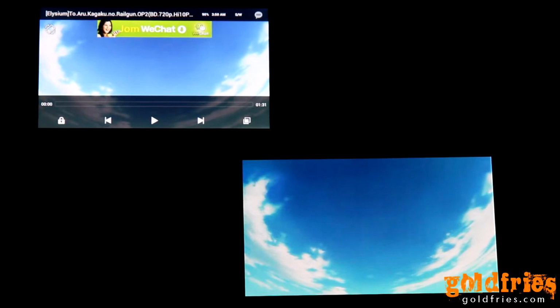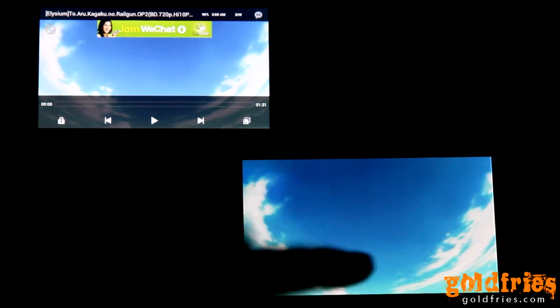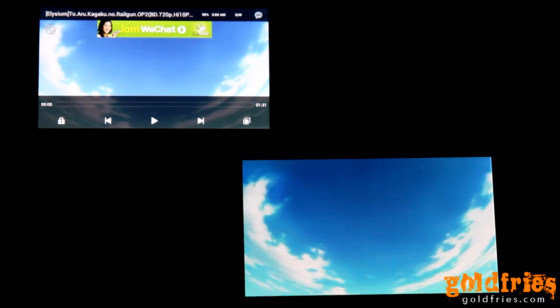On this next test, I'm showing you the playback of a 10-bit MKV file. And this one I chose the introduction of a certain scientific railgun. For the introduction, the Liquid C1 will be here, Nexus here. The Nexus has all the while been having problems playing 10-bit MKV files, but as I will show you right now, I play simultaneously, you'll see the difference in their performance.